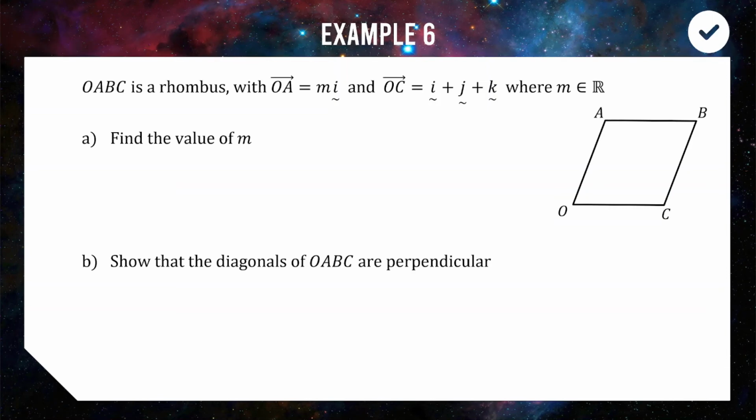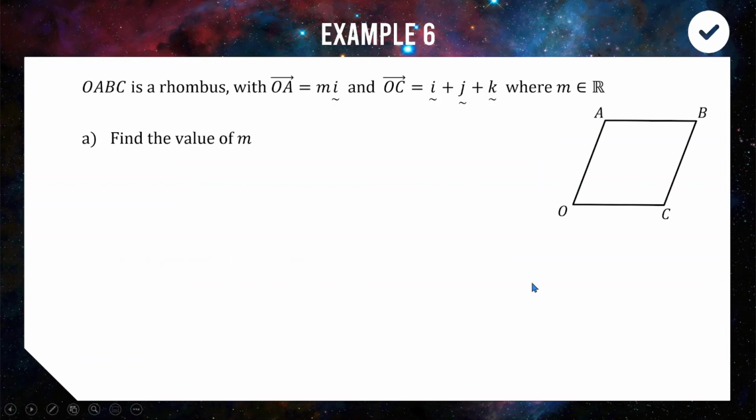All right, so it's important that the question told us that OABC is a rhombus because it tells us that we know that all the 4 side lengths are the same because it's a rhombus. It's just a square leaning over a little bit. That tells us that if we find the magnitude of vector OC, that should be equivalent to the magnitude of vector OA. And we can use that fact to figure out what the value of m is, because m is just a real number. So there's our approach for question A.